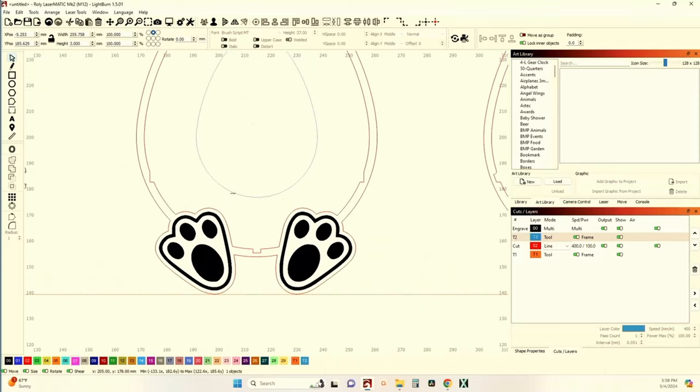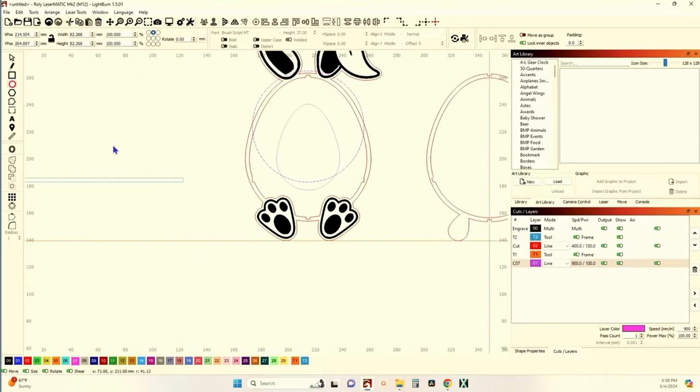But now, to get the size of my circle, how big does that circle need to be? I'm going to go to my ellipse tool, come right here and get crosshairs, hold my shift button, and drag from there till I come over here and get the matching crosshairs and release. And we can put that on a cut path and then select it. And there is the size, the overall diameter of our tabletop.